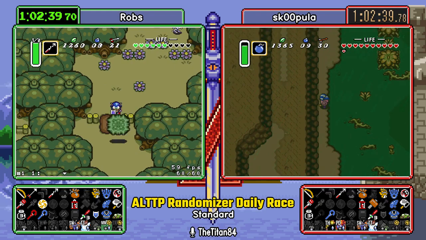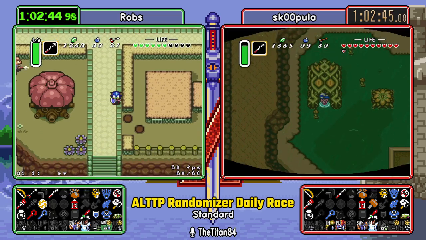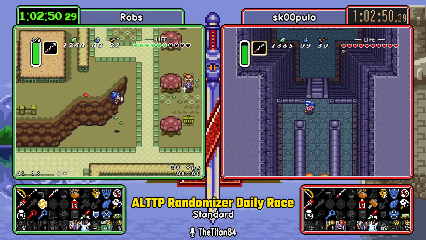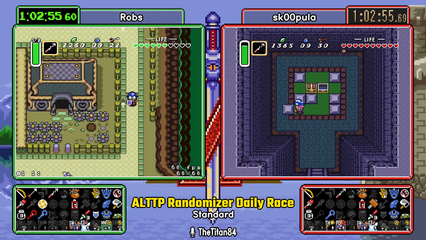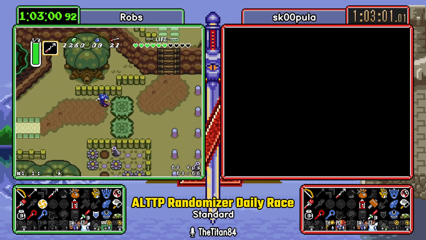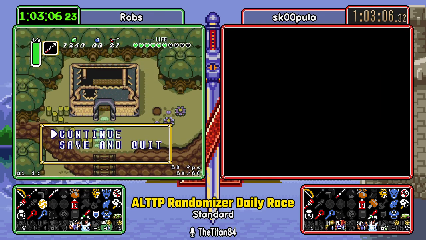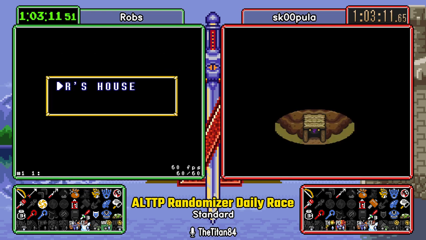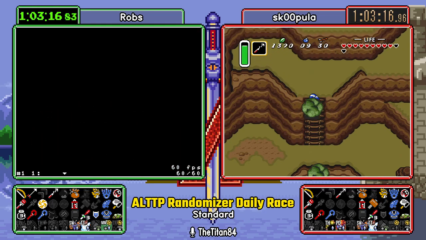Scupula is going to not enter because he hasn't found Bumbles yet. But he is going to get his Kinosamaria here, I believe. There it is. And this is the Dark Death Mountain play from Scupula.